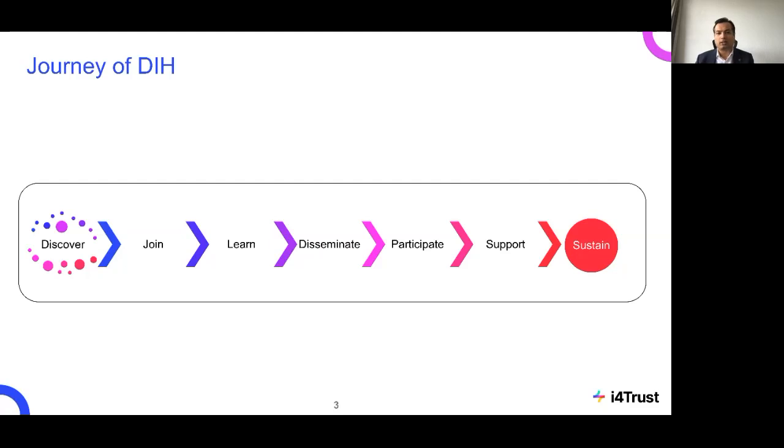And last but not least, sustain, because once you create a new solution, you want to test it out first, and in the end you also want to use it to gain the benefits that it presents. It can be monetary benefits, but it can also be non-monetary benefits like reduction of emissions or improvement in the business processes or any such kind of improvements. So that overall is a journey that we see.